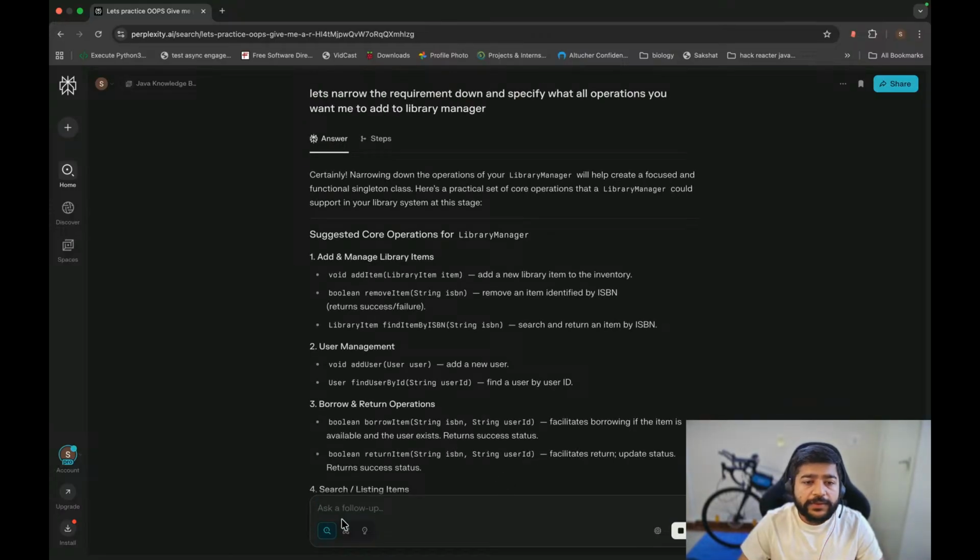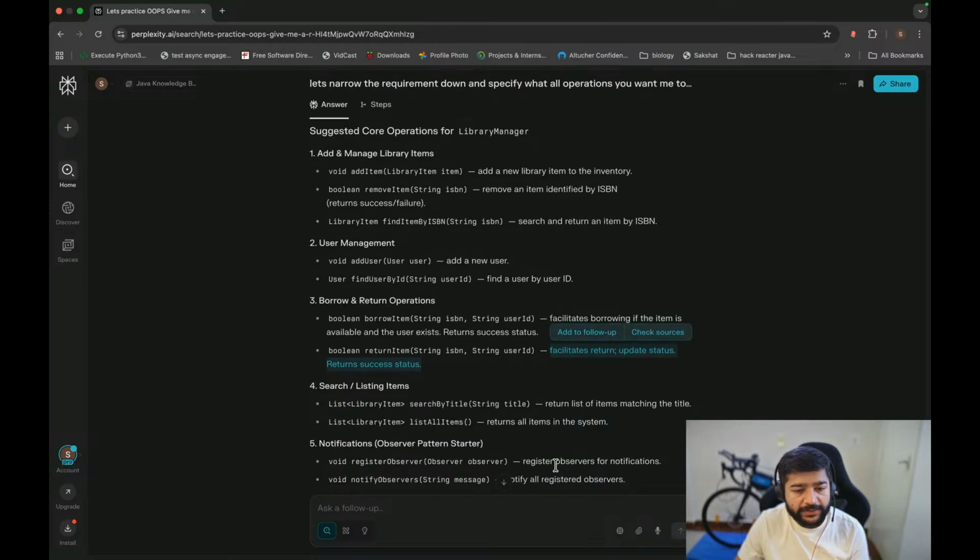All right. So library manager, add and manage items, library items, right? Add item, remove item to the inventory. Find item, search and return an item by ISBN. Find a user, borrow and return operations. Facilitate borrowing if the item is available.